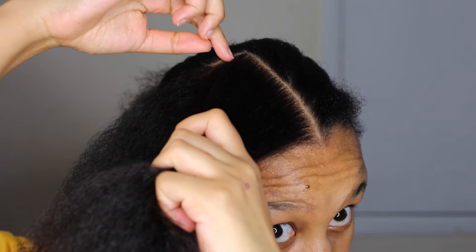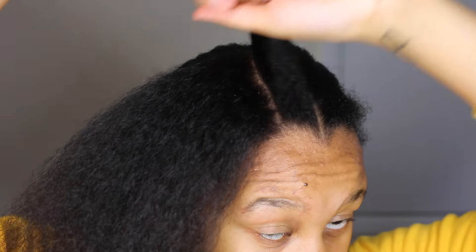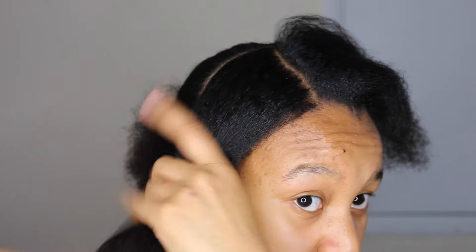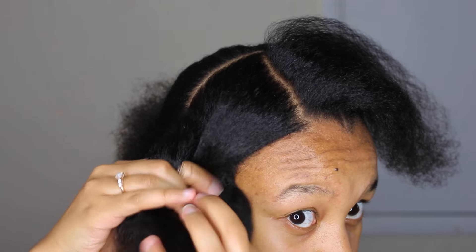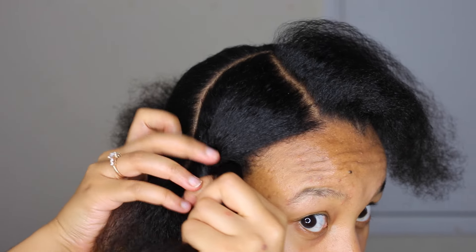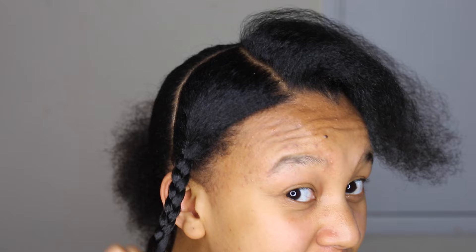I'm going to take this big chunk of hair and this is what we're going to be working with. Let me just plait it out of the way — and you can see how I'm plaiting right now, this is exactly what we're going to be doing. This time I'm actually using my pointer finger, my index finger, rather than my middle finger to pick up hair. Quite a few of you are struggling with your middle finger. I honestly just use whatever works for me, and when doing other people's hair I switch between fingers depending on the moment.